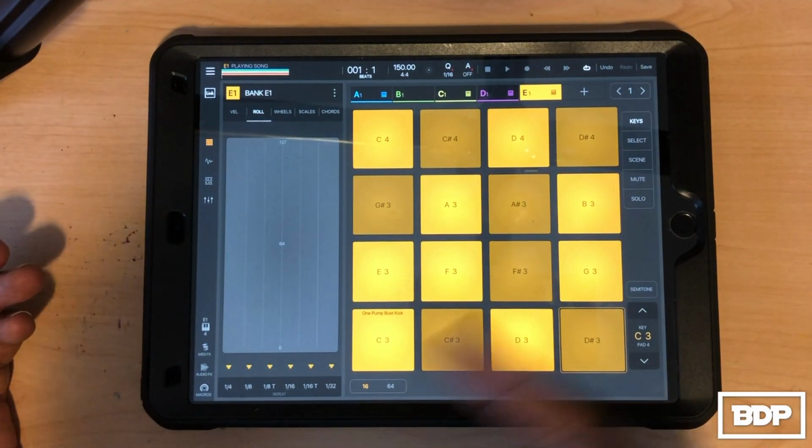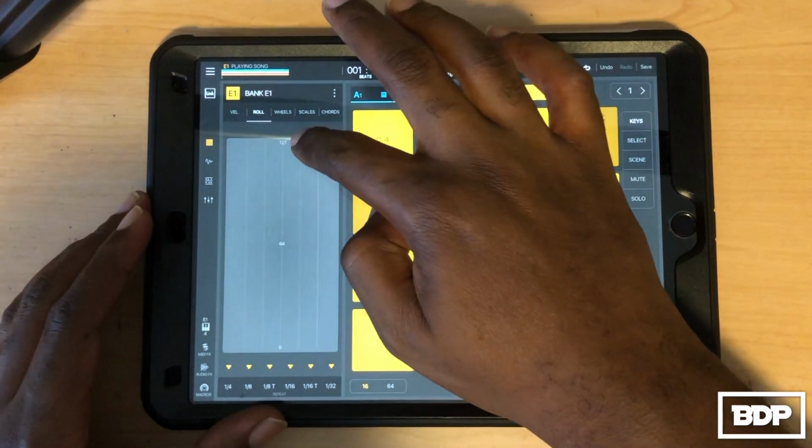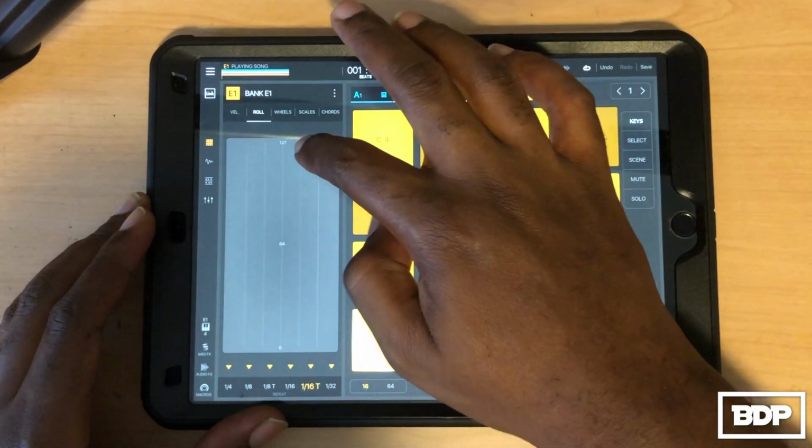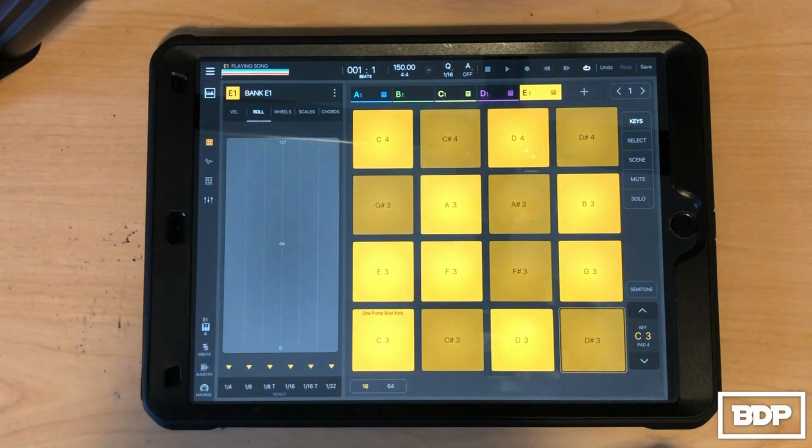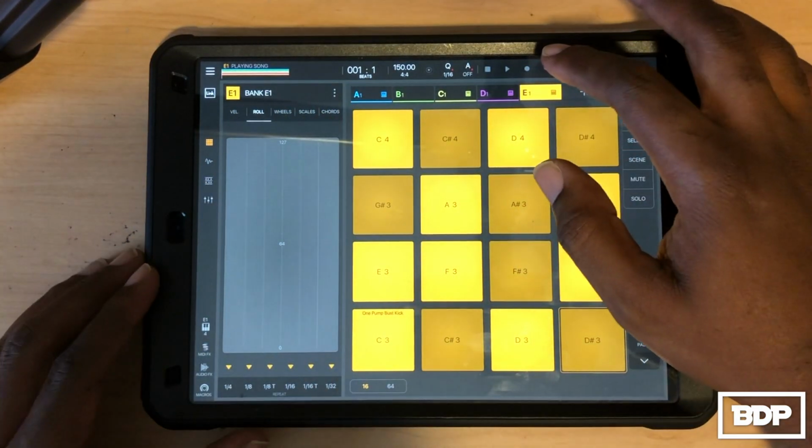And then say for instance we want to do some rolls, we can easily just do some stuff like that. You can do that too while it's recording. So let's just do it anyway.